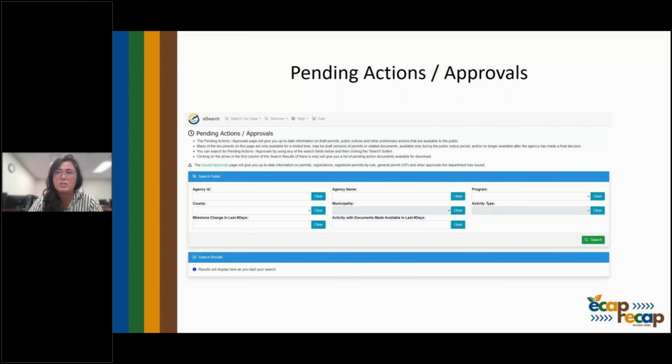So I typed in their agency name, and I searched it, and it said that their application was still pending review. It will give the milestone updates and the last date something happened in our database. So this is a great feature if you're looking for any updates to something you've submitted for permits.